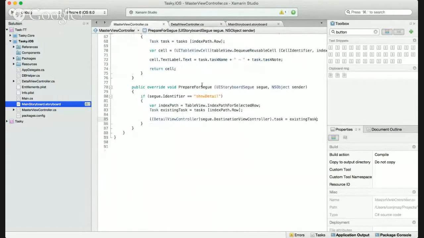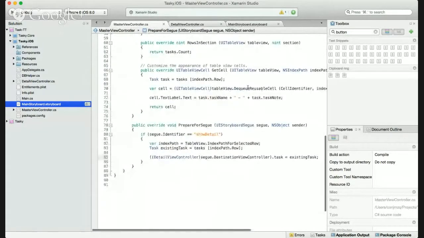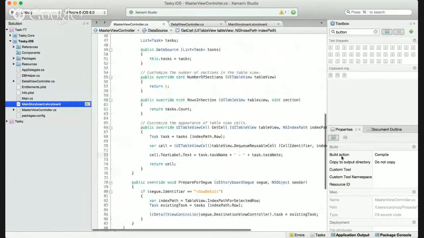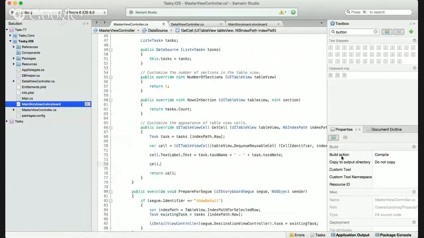Let me just go ahead and add one more thing to our master. We want to be able to see if it's been marked complete. So we're going to take advantage of the default accessory view on the cell. We're going to say that this equals the table view cell accessory check mark if our task has been marked complete.